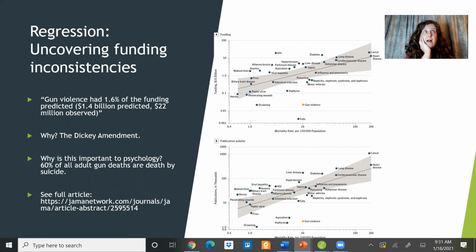Death is inevitable, but how can we prolong life and quality of life by better understanding the things that typically kill Americans? There's no sunny way of saying this. So what do we have? We have a linear relationship that kind of makes sense. Hernias kill fewer people and they get less funding. Cancer and heart disease kill more people and they get more research funding. Reasonably so. Peptic ulcers, penetrating wounds, bile tract diseases, fires. Again, you see this linear relationship in the scatter plot, such that the more people die of a given disease, the more funding is going into it.